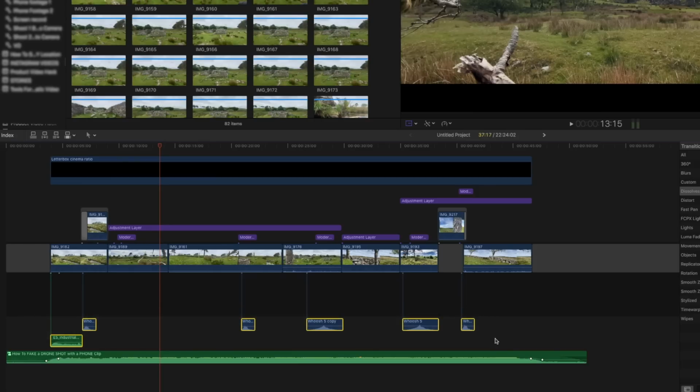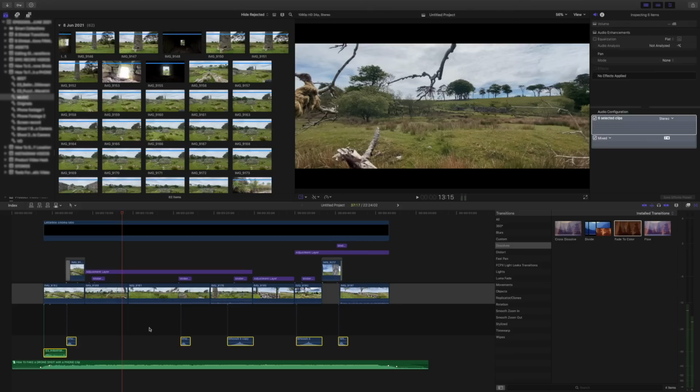Okay, so all these elements here that I've just highlighted, these are all the sound effects for this sequence. And what you'll notice is that every time there's a speed ramp in this sequence, I've added a whoosh sound effect. A speed ramp and a whoosh sound effect kind of go hand in hand. You, of course, don't need to add whoosh sound effects to your speed ramps, but it just adds another layer of interest. It helps keep your audience engaged, and it can really help bring your sequence to life.